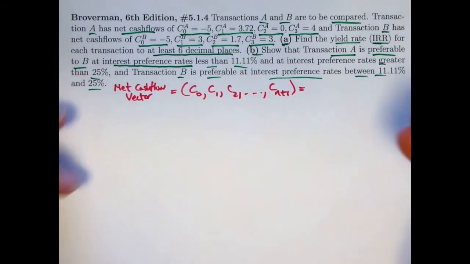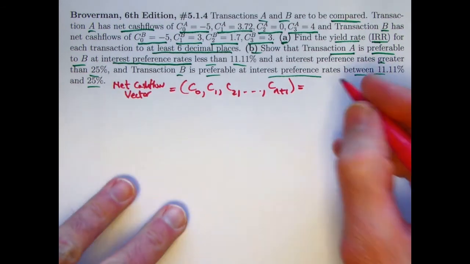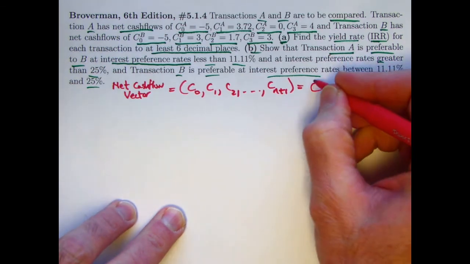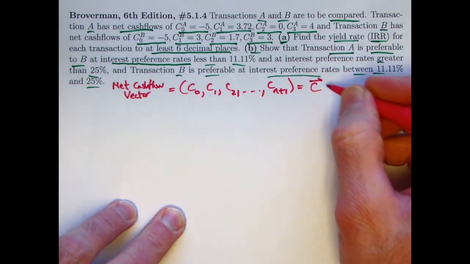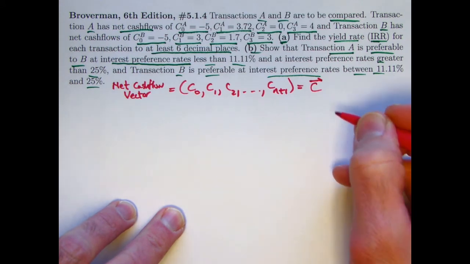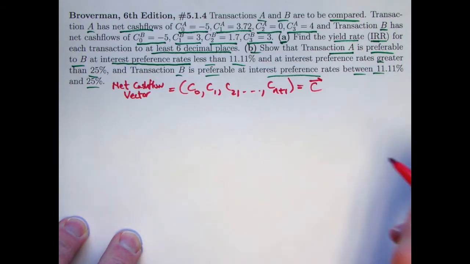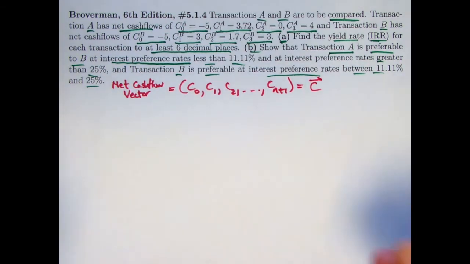Notationally, in books, you typically see these written with boldface. I could just call it C. It's not a real big deal if I just call it C. But I do like to emphasize that it's a vector. Now, some people put like a line under the vector symbol. I like putting a little half arrow. That does relate back to physics. You'll see sometimes physicists put half arrows, sometimes pointing this way, sometimes pointing the other way. I like pointing it that way. So this is just an ordered n tuple of numbers. It's net cash flow, so some of these could be positive and some negative.